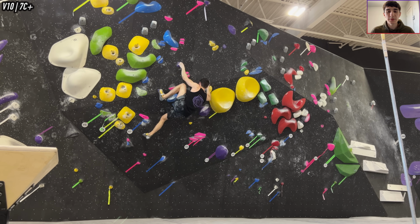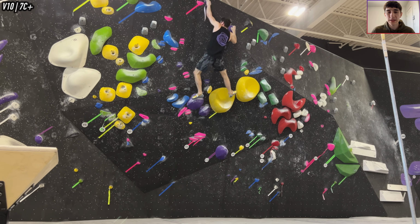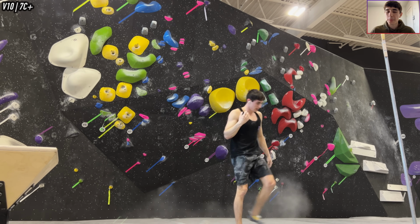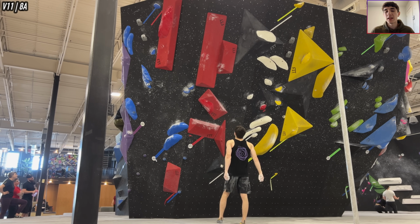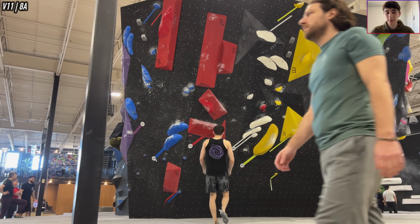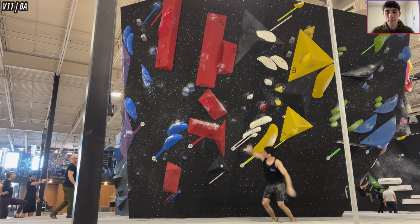And this was one of the first sessions I found where my fingers and joints were not hurting as much after coming back off of rest week. As you can see, we're grabbing some pretty small crimps on this boulder. So yeah, it was nice that they weren't super crying anymore, my joints that is. Definitely still probably need a day or two to get them back to feeling like they're at maximum power levels, but they're at least not in pain right now.